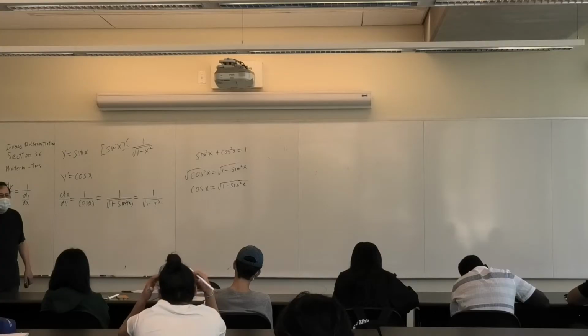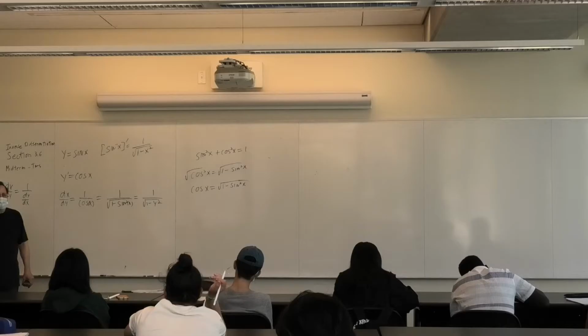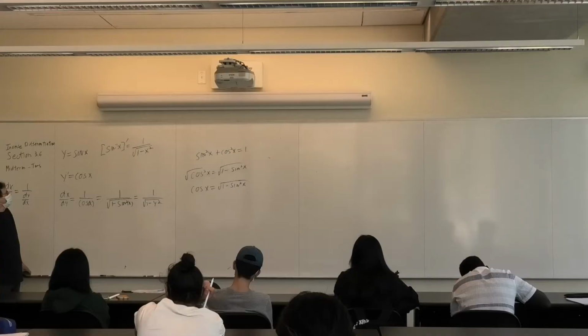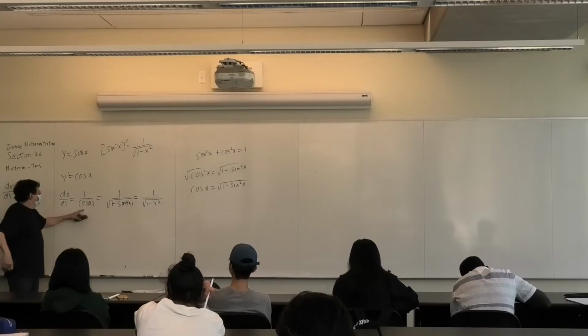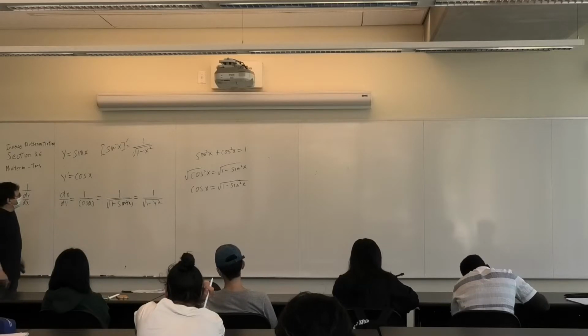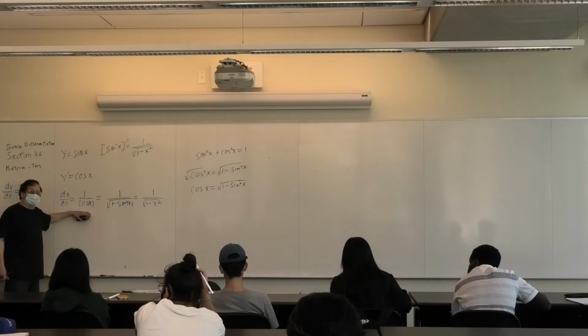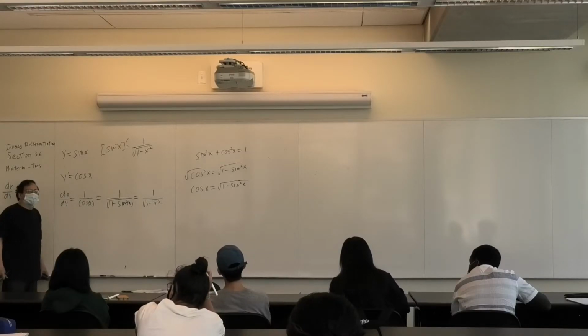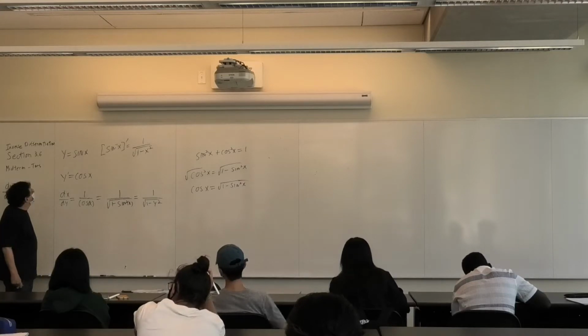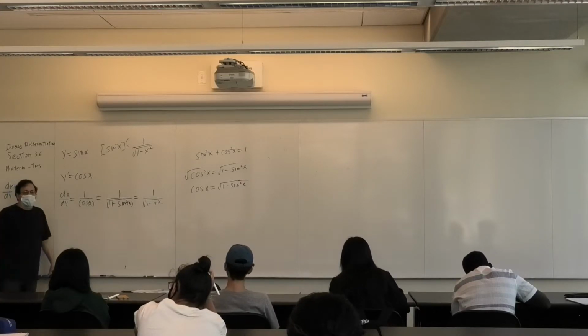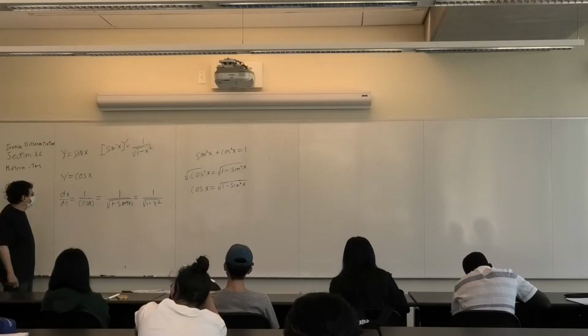On the midterm, would you expect us to put it in terms of y? Or would it be okay to just leave it as 1 over cosine x? Well, I don't think this is very useful the way it is, right? If you're just calculating a value, it would be useful. Yeah. Plug in the cosine of x.